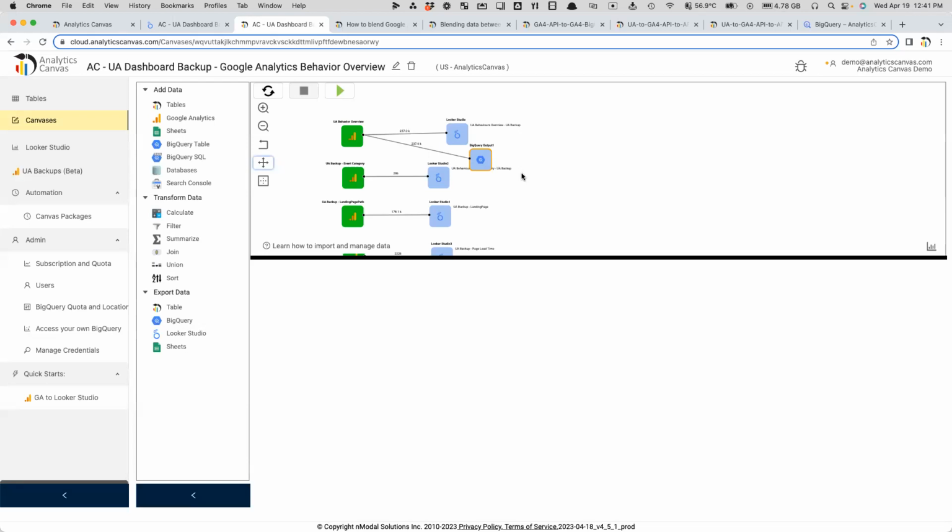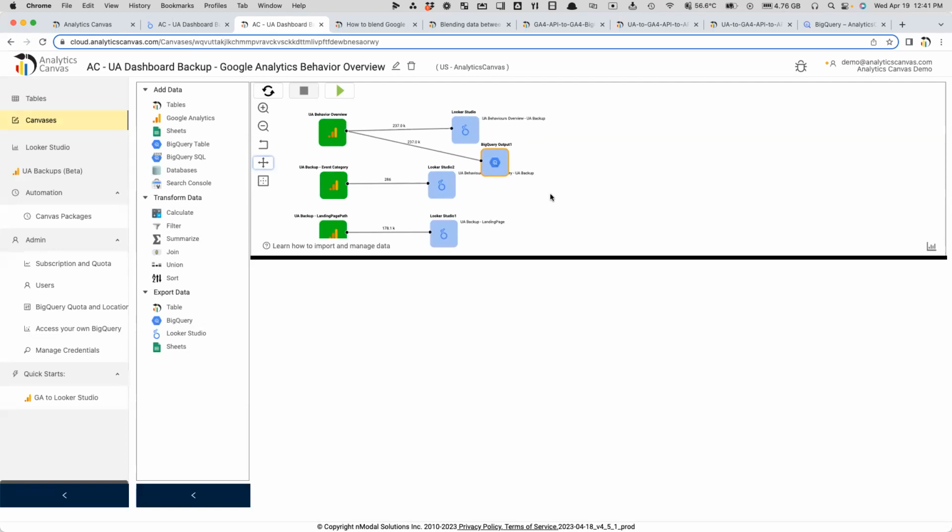I didn't realize there wasn't a connector from UA to BigQuery at all. There is the API, and so if you wrote code, there are libraries, Python, R. There's a bunch of ways to do it, so that would be the route to get it into BigQuery. Okay, so this just makes it to where you don't have to do that.